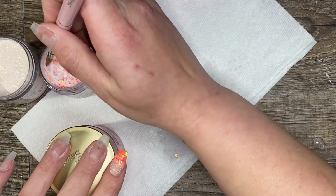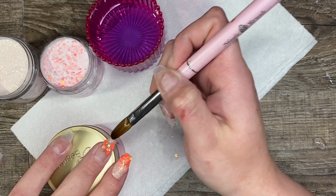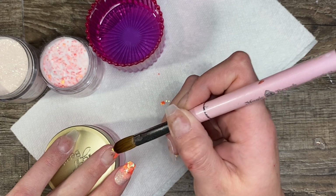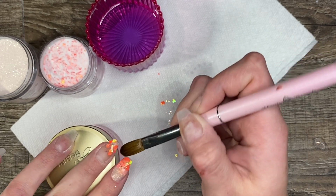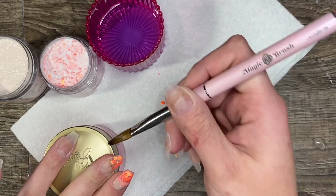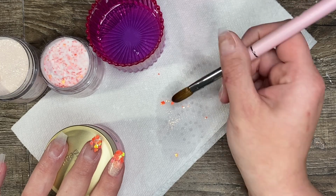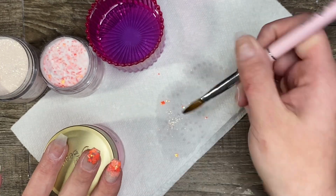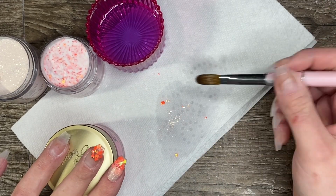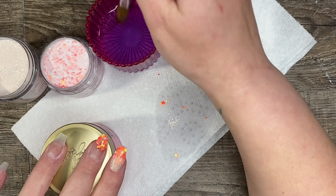So I know somebody's probably gonna see this and point it out. My natural nails are really damaged. They are healed right now, but there's a lot of scarring and redness and certain things under my actual nail. So these nails that I have on, I just glued them on, and there is no damage done to my natural nail. They only last about a week anyways. So I just soak them off, and then there is nothing getting pulled or anything like that to my natural nail. So that is all it is.